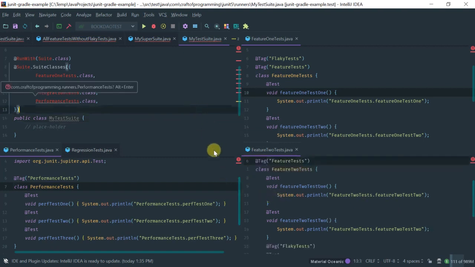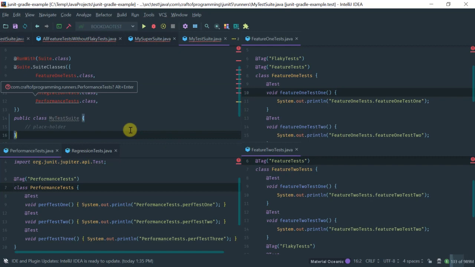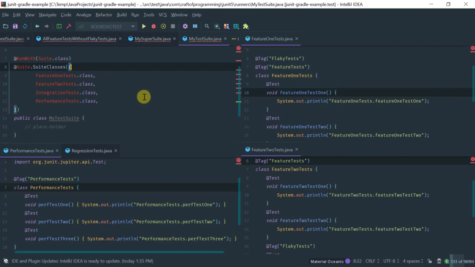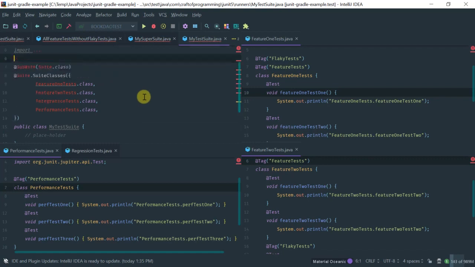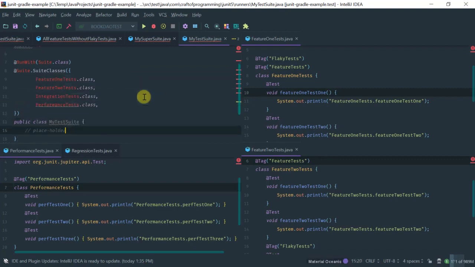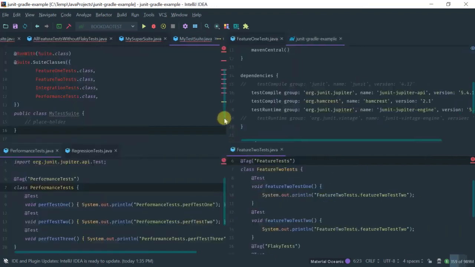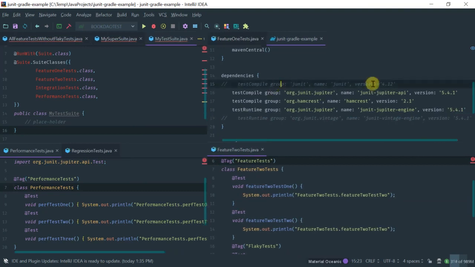Okay, so now let's work with the suites and the categories for filtering. As I mentioned, suites are not natively supported in JUnit 5 any longer, so we can't do this declaratively in JUnit 5 any longer. So what we're going to have to do is specify this suite in a Gradle build, which is the example I'm using. If you're using Maven, it is pretty much the same, a very similar mechanism. So let's see how we can define this test suite in Gradle. So let me get my Gradle build and let's see how we can fix this. First, let's clean up this a little bit here.